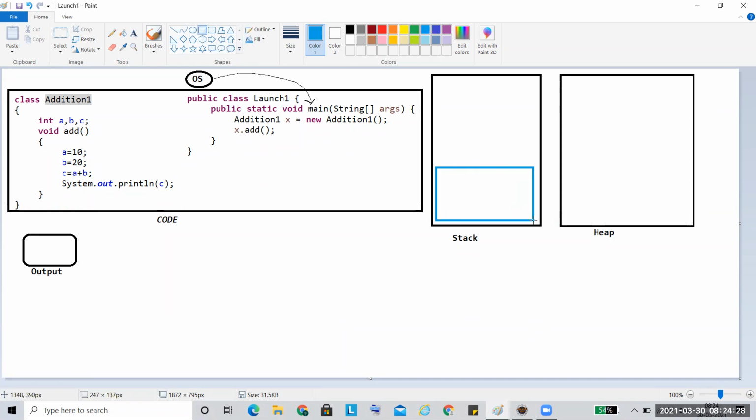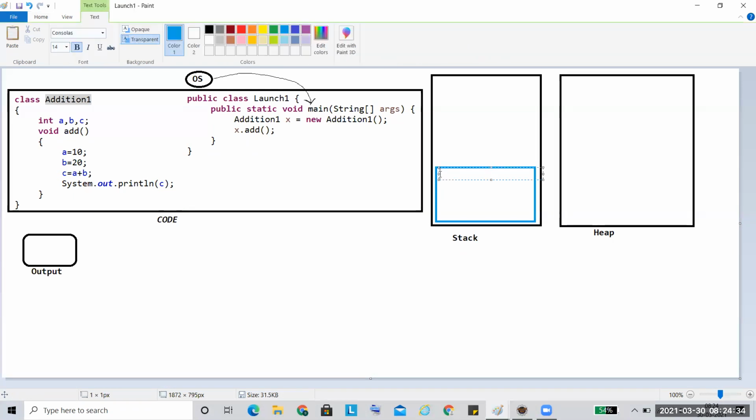Let's say this is the activation record of the main method. I'll write it here in small a.r. of main method. The complete code which is present inside the main method will also be present here, the complete code of 2 lines.